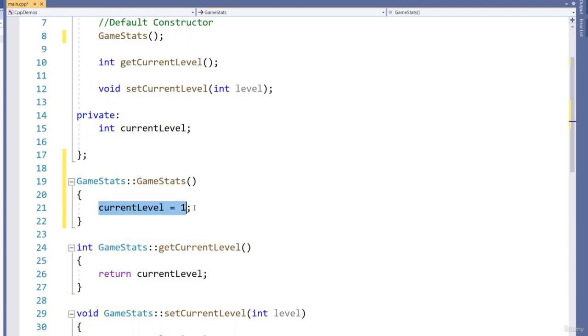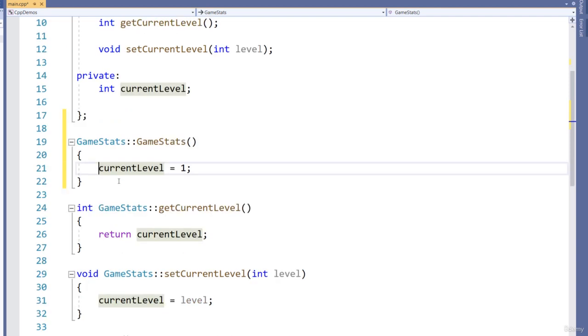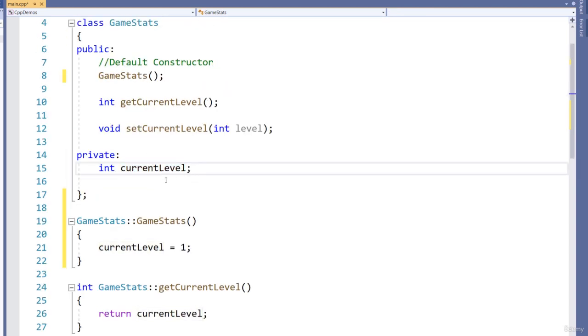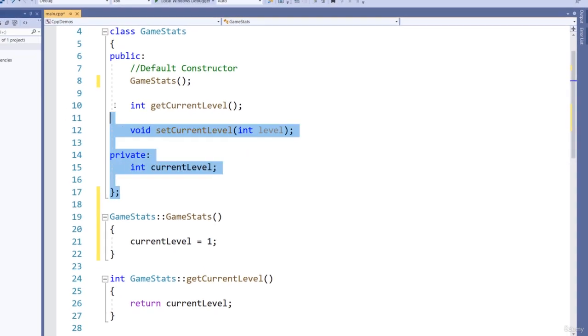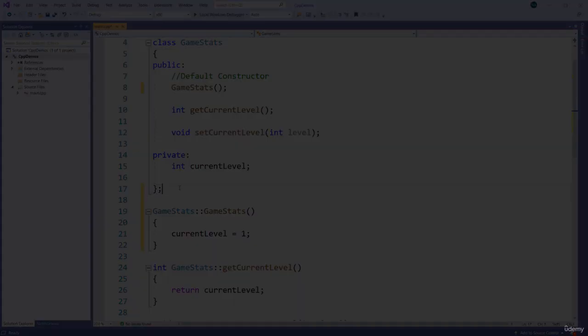And that is why we can access the member variables, so I can access current level right here. I don't have to do scope resolution or anything like that. I can access the members directly without having to do any other tricks other than doing that scope resolution. Now going forward with inheritance, it gets a bit more complicated than this, but maybe that's an easy way of understanding why we still have access to the members, because of course you have access to local members within the same scope, so within the same code block.